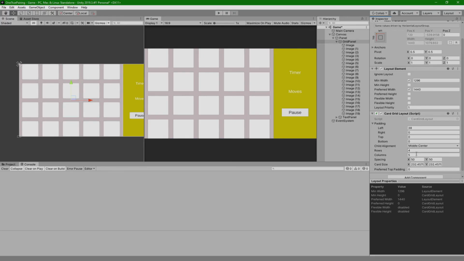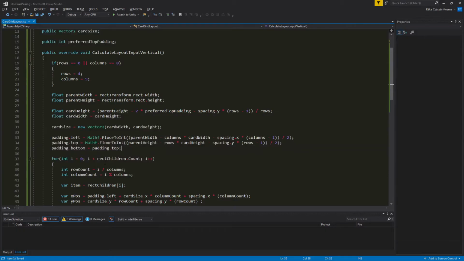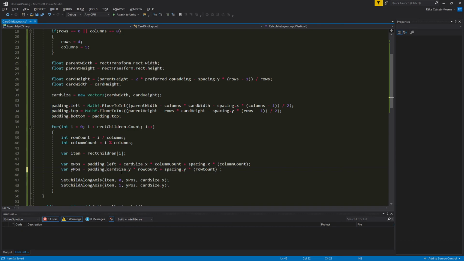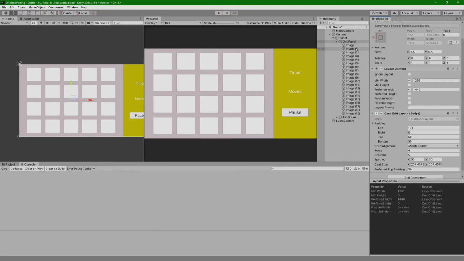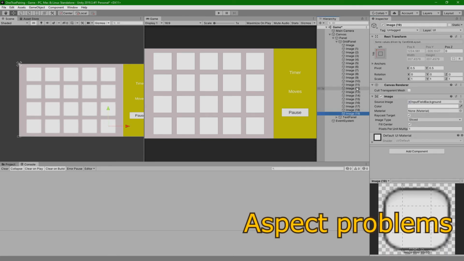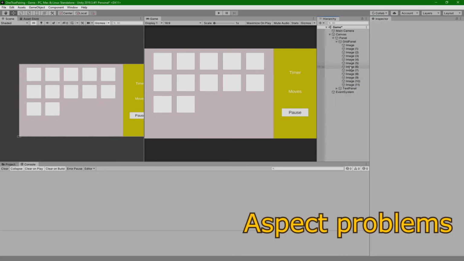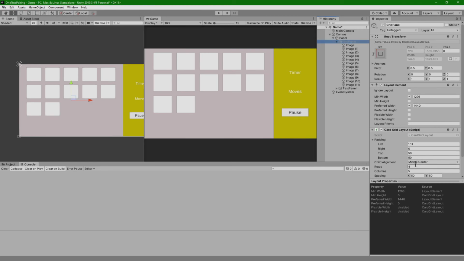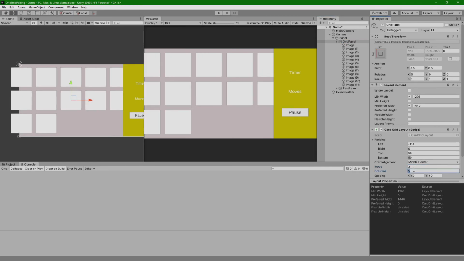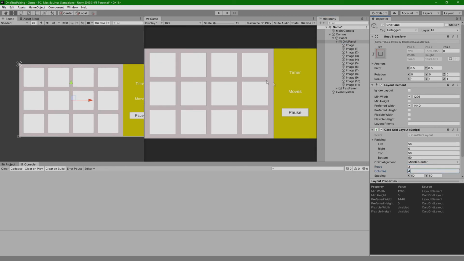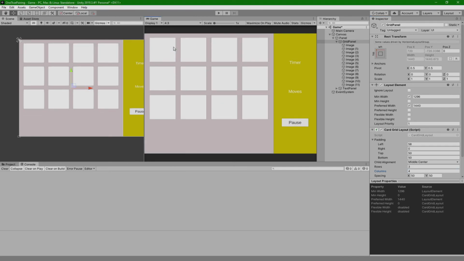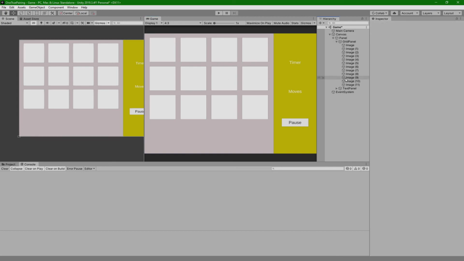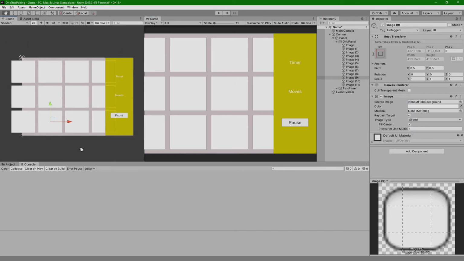And now we can see that the cards are smaller, but of course we should add this padding top to the cards, and now it's nice and clean. Now we delete 8 cards, so we can check the 3x4 easy difficulty, and nicely arranged cards show up on the screen. But when we play with the resolution of our screen, we can see that some of our cards are sticking out of the screen.